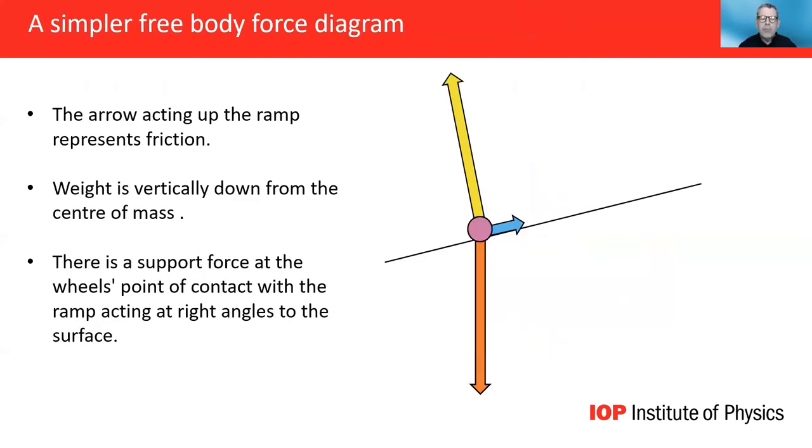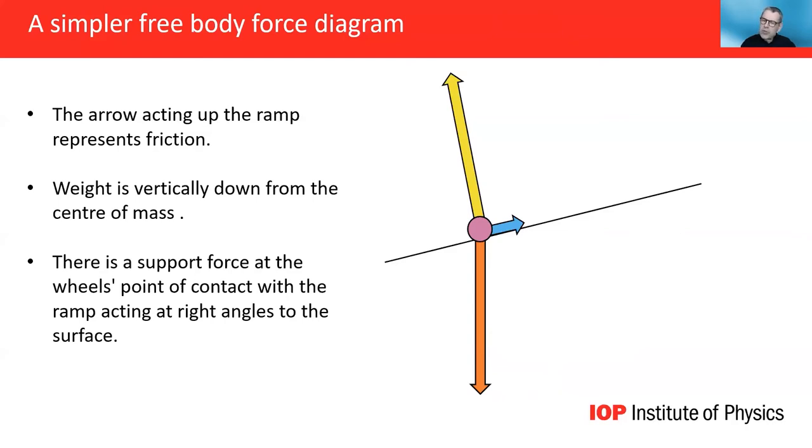So how can we represent these in a slightly more physics-based way? We tend to always remove the object, and we prefer to go for a free body diagram in which extended objects are represented by points at which all of the force arrows originate. So here we can see those three forces. We can see the weight acting vertically downwards. We can see the support force acting at right angles to the slope, and we can see friction acting up the slope. But of course, this raises a question.